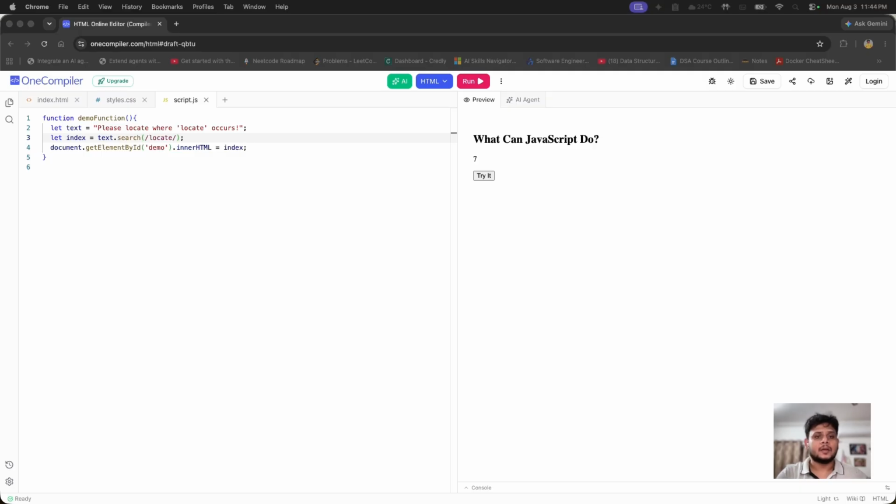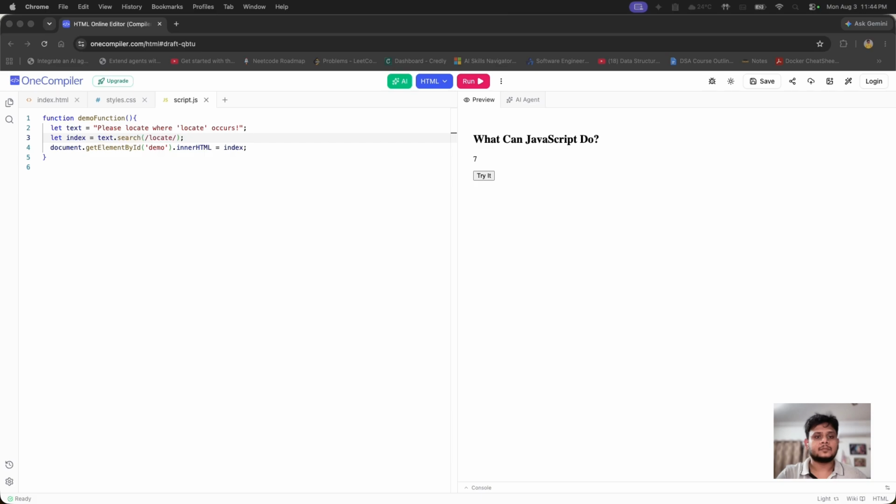Then we have the search function, slice, substring, toUpperCase, toLowerCase, trim. We have already discussed these functions in this video.